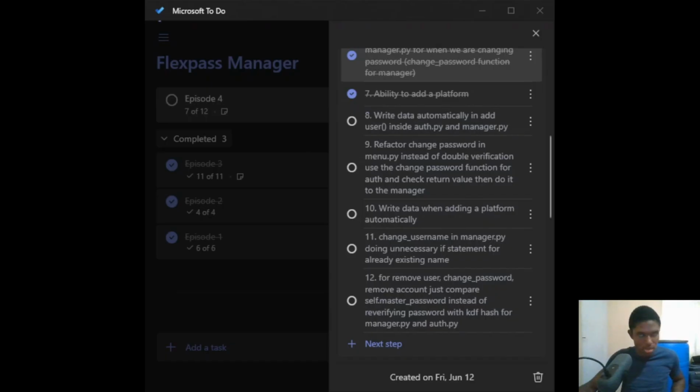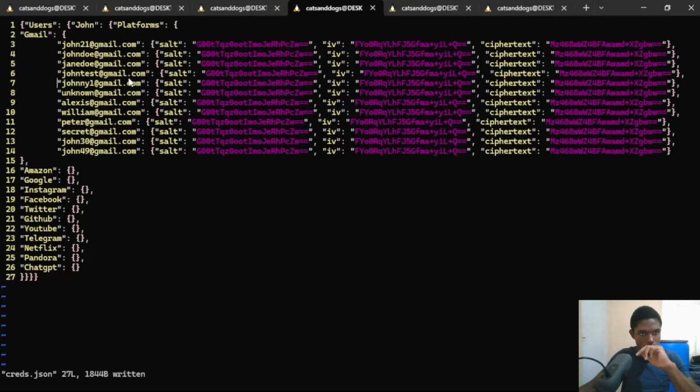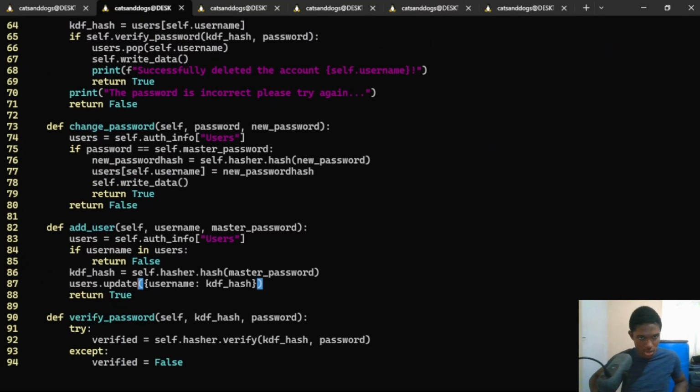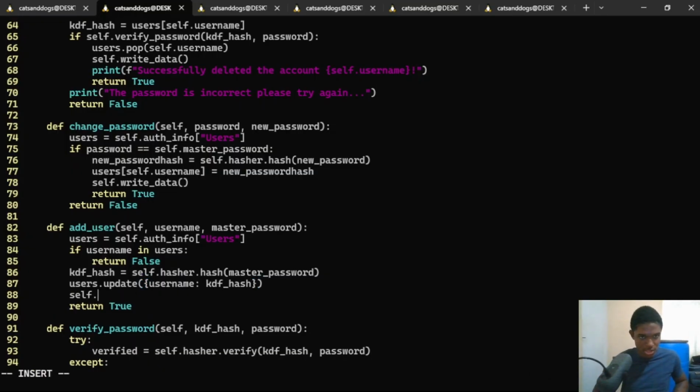Alright, so another thing is we need to write data automatically in add user inside auth.py and manager.py. Alright, so let's do that. Let's go to our auth.py and look for the add user. Whenever we update, we need to do self.write_data.